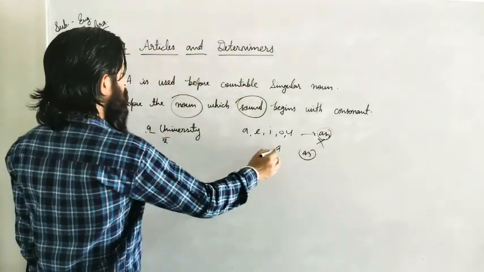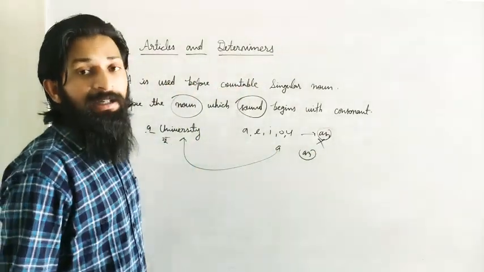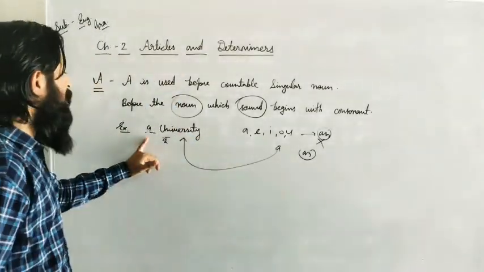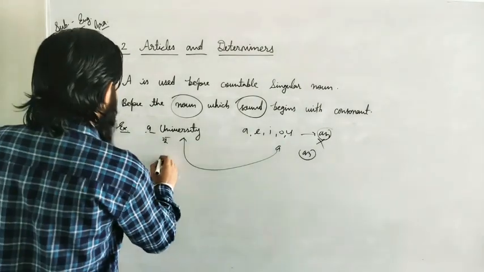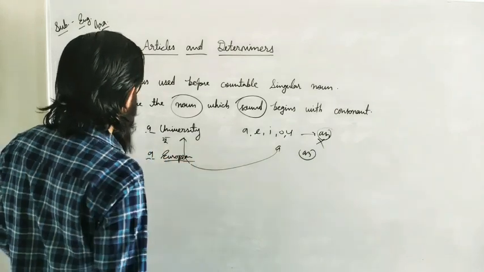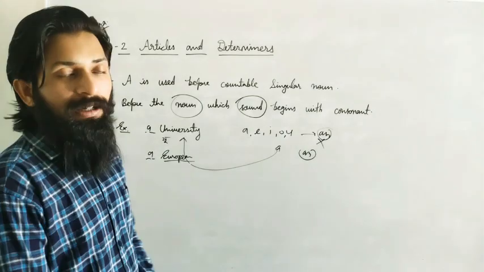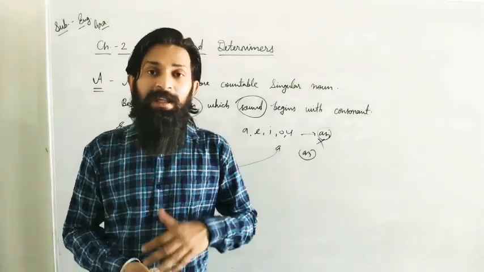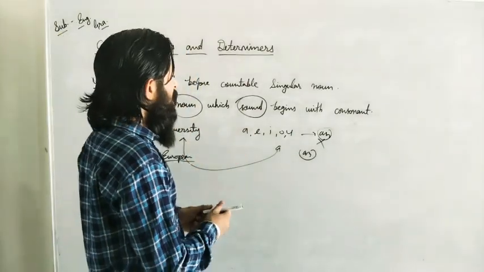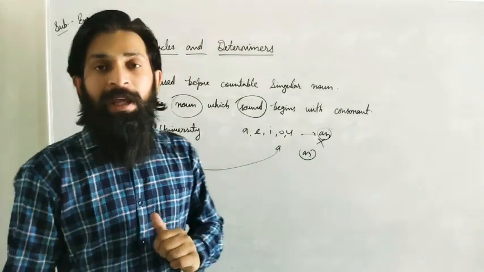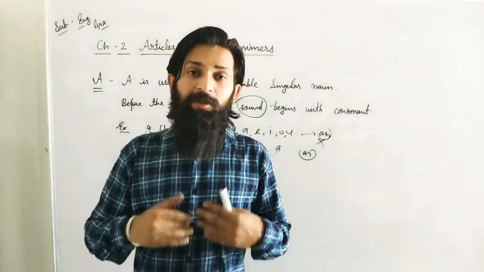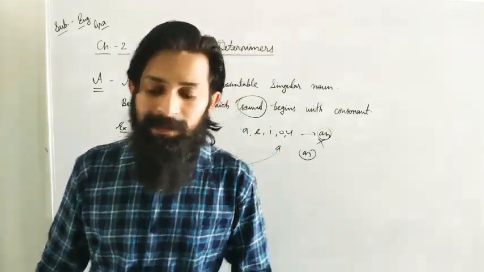So in this case, the sound of university is a consonant sound, so we have to use a here. There are many examples, like European, where also we have to use a, and many other examples are also there. So you have to mention the sound of the noun. If the sound of the noun is a consonant, then you have to use a only. Dear students, that is the rule about a. Now we will talk about the rule for using an as an article, where we have to use an in the sentence.